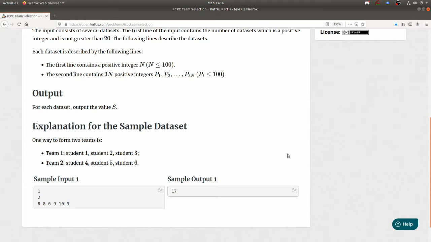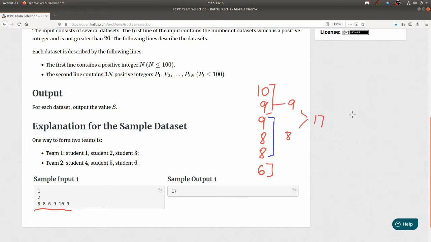So if you think about this, as an example input that was given here, if you sort this, for example 10, 9, 9, 8, 8, and 6, you'll quickly realize that the optimal strategy would place the students with a 10 and a 9, and maybe one of the students down here into one team, and to place these students here into another team. This way this team here would have a median of 9, this one would have a median of 8, and the total performance would be 17.